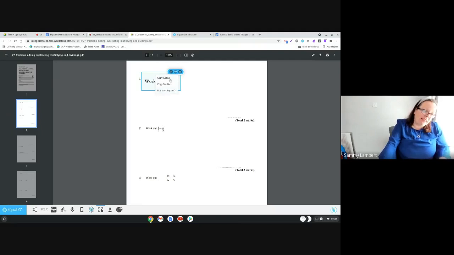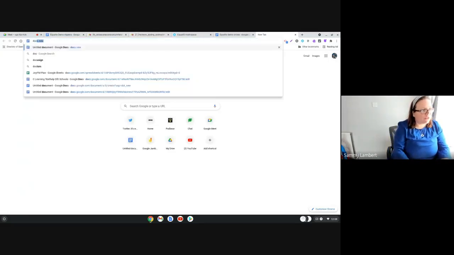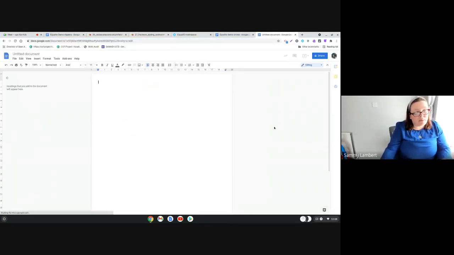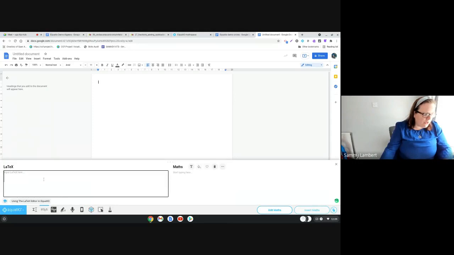If I copy the LaTeX from here, and then if I open up a brand new Google Doc, just typing in docs.new, blank Google Doc, completely blank, nothing in here whatsoever, I'm going to put those fractions straight in. I'm going to turn the Equatio on by clicking the Chrome extension there. I'm going to click the LaTeX Editor and I'm just going to paste that in.